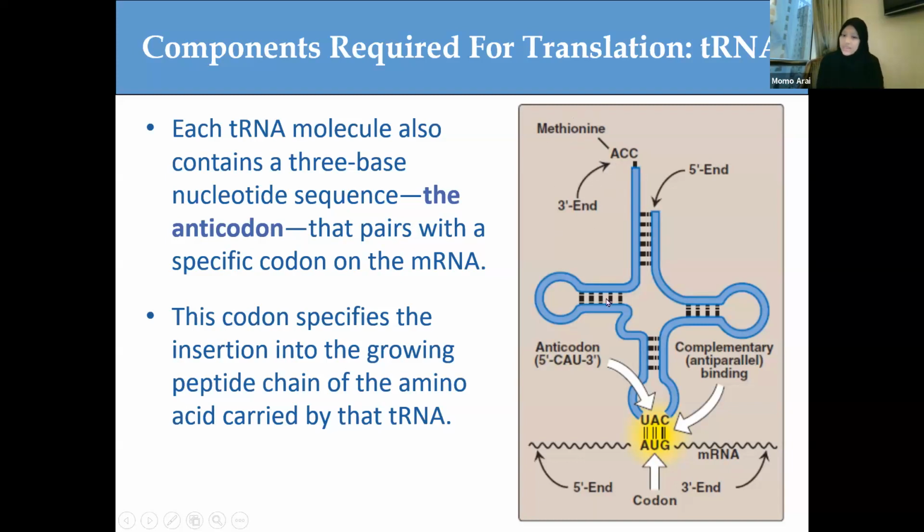This is the first one, methionine. The anticodon is the structure that binds to the first codon, AUG, of the mRNA, and the amino acid is stuck there. So that when you translate it, the amino acids start sticking together to make proteins. Is that clear for everyone? This is just the tRNA structure. It carries two things: the anticodon to bind to the codon, and then the amino acid, which is coming later.